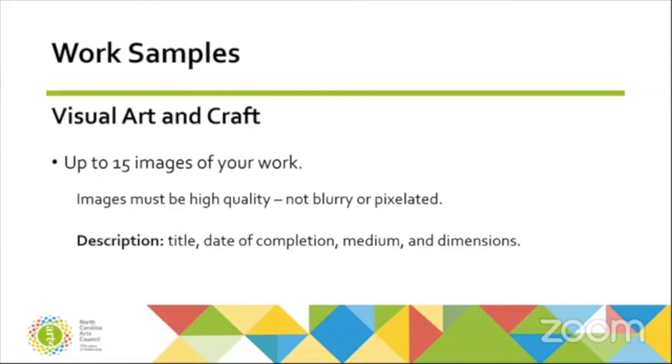I want to spend some time right now on the work samples for visual arts and crafts. You may include up to 15 images of your work. Now, images must be high quality, and this means that they may not be blurry or pixelated. The inventory list for your work samples is very straightforward. We're just going to need for each piece the title, the date of completion, the medium, and the dimensions.